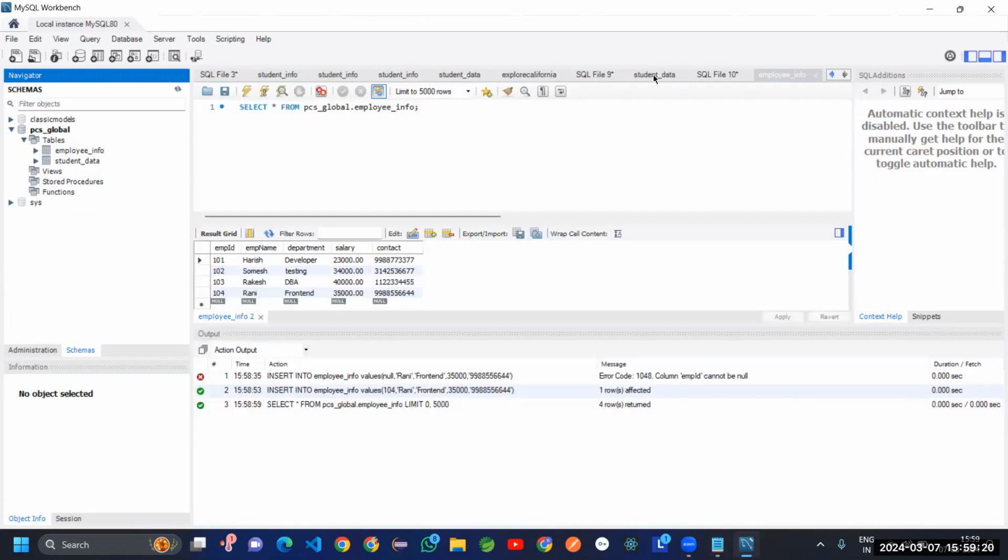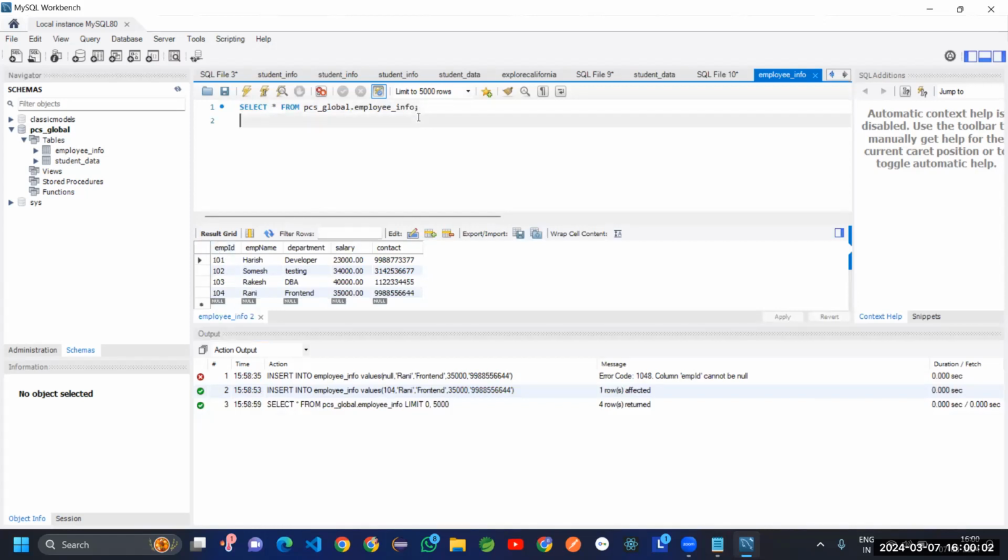So here, employee name: maybe different persons have a common name, and those persons might come from the same department, and the salary would also be the same. But for the time being, keep that aside. If you want to find employee details, it is not possible by employee name, department, salary and contact. You cannot remember every contact number. But we can find the employee info by the unique employee ID.